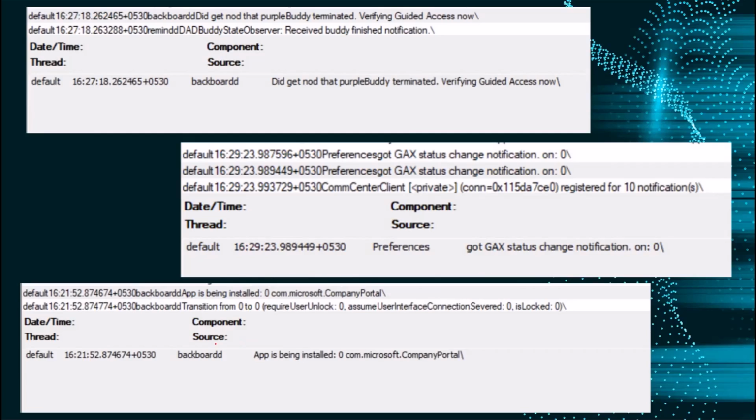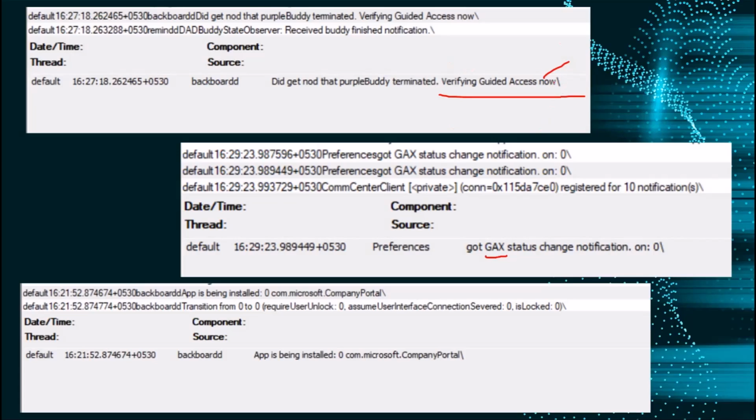And since in this example, I have configured guided mode, over here you can see there is something called verifying guided access. So you will see the verbiage guided access in the logs as well. You might see the word GAX for guided access as well. This is only coming because I had configured the guided access or the single app mode that we talked about. So it's going to check whether company portal is installed or not, and until company portal is installed, it's going to give you that screen and hold you there, and then it's going to automatically launch the company portal app in single app mode and wait for the end user to log in.